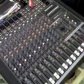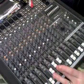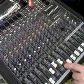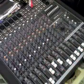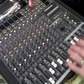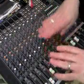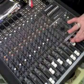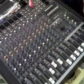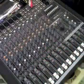Another example would be all your backing vocals. So you could have 3 different backing vocalists, one with a very loud voice, so you want to bring them down a bit, one with a quieter voice, you want to bring them up a little bit, one with a medium voice. So they're your backing vocalists. Feed them all to subgroups 1 and 2, and then you're adjusting over here, just with these 2 sliders, the entire volume of your backing singers, whilst leaving the relative levels of those singers unchanged. So they're still going to be quieter and louder in relation to one another, but the overall volume level of the backing singers is controlled by just 2 faders over here, which then feed the main mix, which is what the audience hear, obviously. So that's these assign or routing buttons, as they're sometimes called, here on the channel strip.